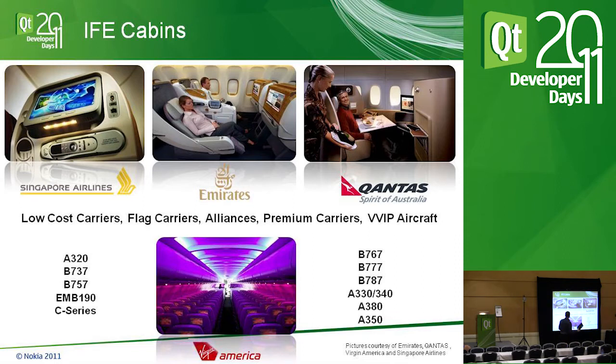Economy class tickets range from about $800 to a couple thousand dollars. In business class — tickets from $2,000 to $10,000 — the monitor is much larger and impossible to touch from the seat. So we provide a wireless tablet that sits nearby, acting like a big universal remote for accessing all the content. There's also a game pad used in business class and some economy class seats as a control device.